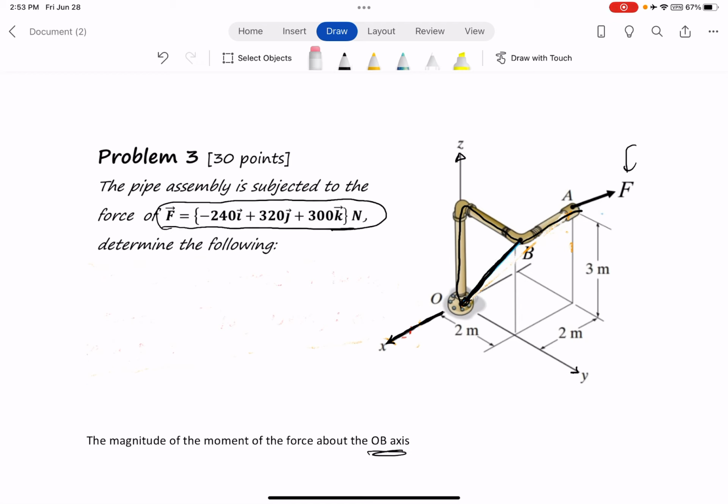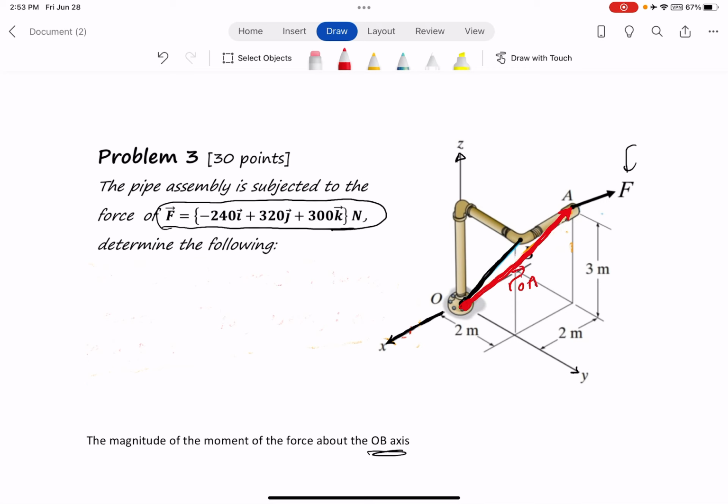Okay, let me erase all of this. And I need the moment around the axis OP. This is a little bit different from the one we just did before, the moment around the point. Here, we need to find the unit vector OP, and of course the force is given, and we need to find any point. Let's say the easiest point is point A, in red, from point A to the tail of the force, and that is the position vector ROA.